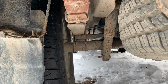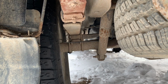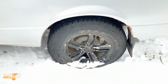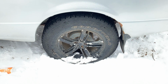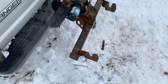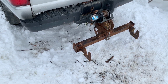This truck has a little 1-inch spacer between the leaf spring and the differential. So maybe it could go with a 2-inch spacer or something. Get an extra inch out of it. It's a little bit weird to me that the driver's side has more clearance in the fender well, unless there's a broken leaf spring that I can't see on the other side. But both sides seem to be worn out. The leaf springs seem to be flattened out or sagging a bit. So that might be one reason. I think if the suspension wasn't so sagged out, this might be a little bit more perky, but let's see what I can do. That might be okay.